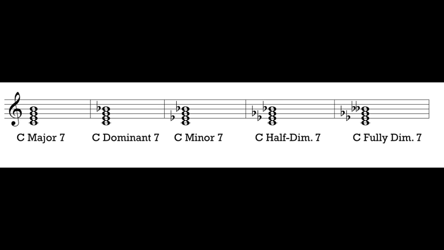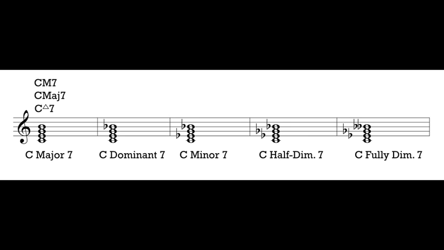Here are our 5 seventh chords, the major seventh, the dominant seventh, the minor seventh, the half diminished seventh, and the fully diminished seventh. All of these can be indicated using lead sheet symbols as well. Again, popular music, jazz music are going to be using these abbreviations. They tend to make sense, but we're going to go over them here anyways, just to make sure you understand what you're seeing. The major seventh chord has a couple of different versions.